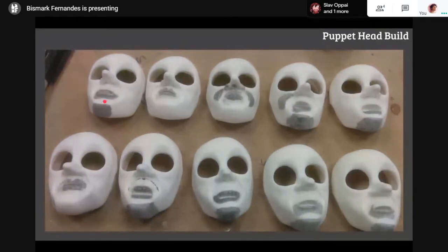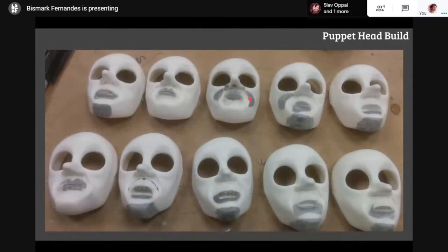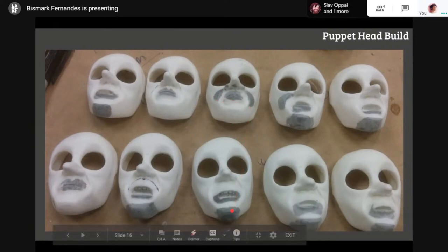So in there, I sculpted all the facial expressions referring to my 2D animation. You can see all the gray parts are all the expression changes from the neutral face. Over here the cheeks are getting pushed up, where he's sort of smirking, and over here, adding an extra open to the jaw going down, so some more material to the chin.